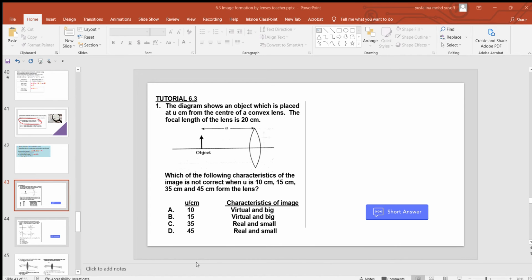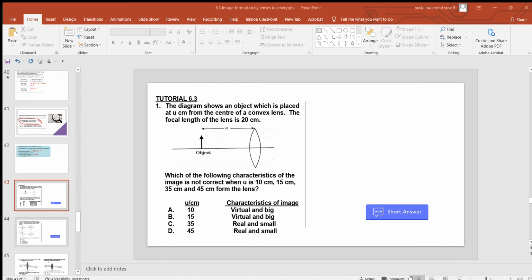Because now I start with 10, you increase to 15, 20, 25. The object distance you keep increasing: 10, 15, 20, 25 like that. And then after that you read the V value there.